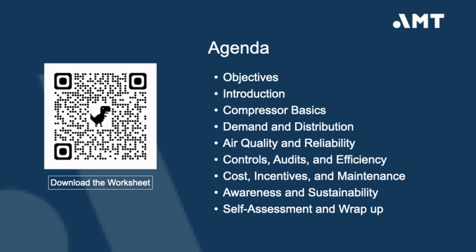Here's the agenda for the training. We will begin with the objectives and a short introduction to why compressed air matters. Then we will go through compressor basics, demand and distribution, air quality and reliability, controls, audit and efficiency, cost, incentives and maintenance, awareness and sustainability, and finally the self-assessment wrap-up. This is structured to follow the airflow from supply to demand.